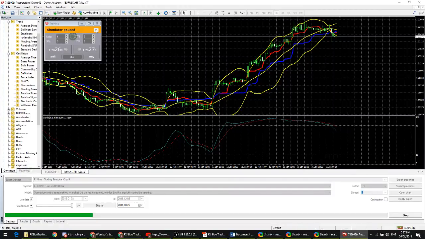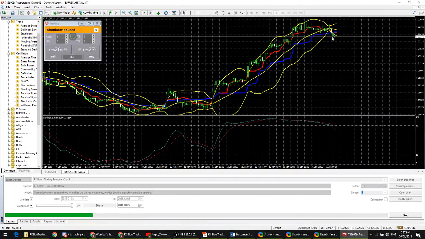Alright, so let's move it on now. Have we got conditions now for a sell? We might have gone straight from a buy into a sell. Now we can use a little bit of thinking here. So we've gone above and it's falling. We've got red below blue, and we've got Bollinger broken. Now, we've just had such a good run, we might think, yeah, we can sit this one out. But for the sake of this exercise and being true to our system, we'll take it.